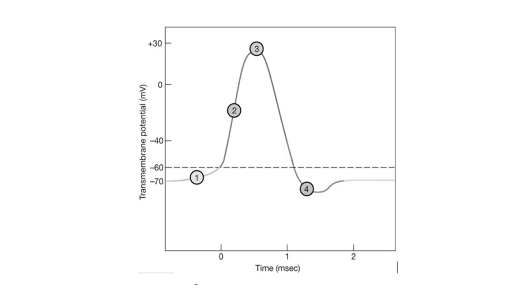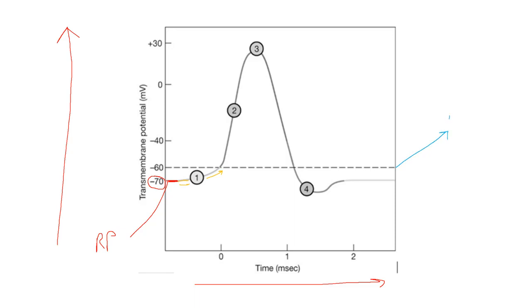You can obviously see that there's time along the bottom in milliseconds and the potential along the side. You can see that -70 is where it starts, where the potential difference starts. And you'd be right in assuming that that is resting potential. In orange, then, this short upstroke is due to the sodium coming in from previous spaces on the neuron, and it gets to this dotted line here, which is the threshold.